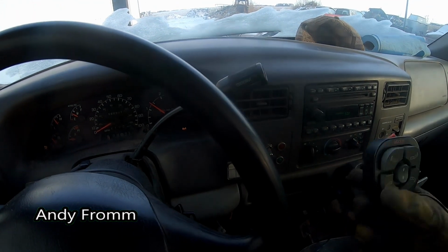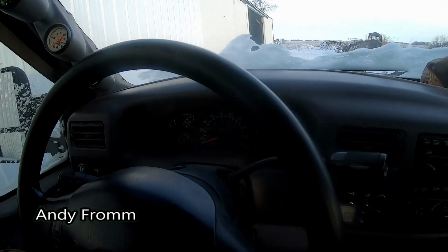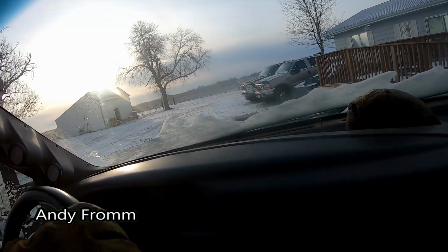Plow is a little stiff, as it should be in these temperatures. Temp gauge is just starting to come up. Now, just because the thing started and idled and ran at these kind of temperatures on straight number 2 doesn't mean that you should just hop in and take off with it. You gotta let it warm up a little bit, or you're gonna be sitting on the side of the road gelled, because it might be able to idle here, but once you put it under a load, then it's not gonna care for it too much. It's gonna gel up because it has higher fuel flow requirements. So just gonna move it over to the house here, keep an eye on it a little better.